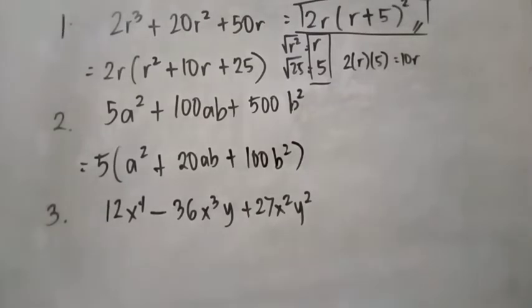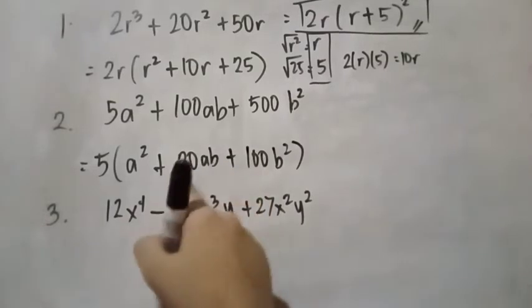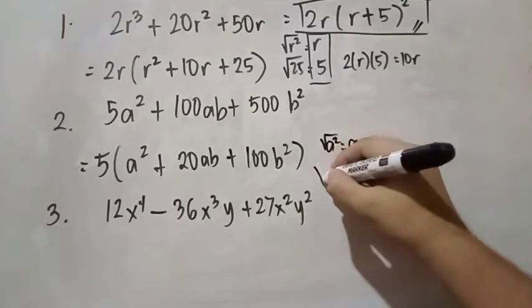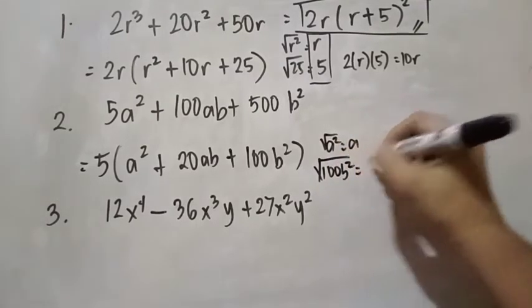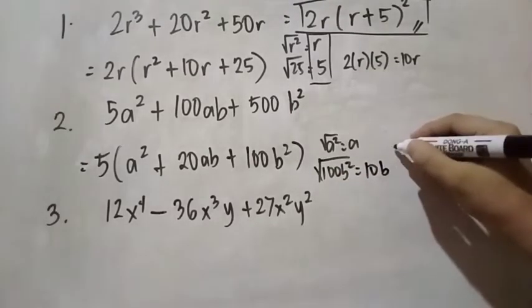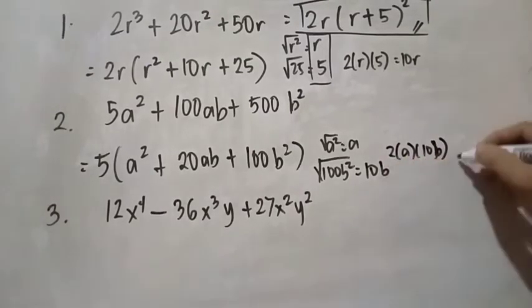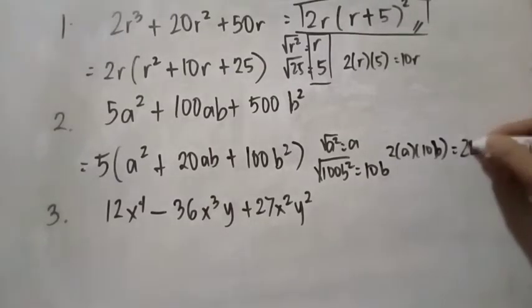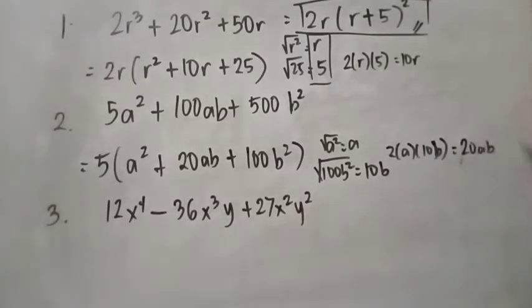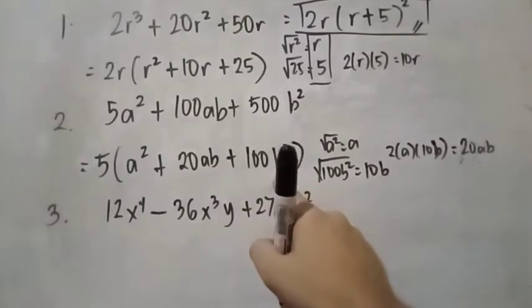Okay. We have a squared plus 20ab plus 100b squared. So, titignan natin kung perfect square trinomial ito. So, square root ng a squared, a, and then square root of 100b squared, that is 10b. And then, i-multiply natin yung 2 sa a at sa 10b. So, 2 times 10 is 20a. Ayusin natin, 20ab. And nag-match dito. So, perfect square trinomial ito. Okay?